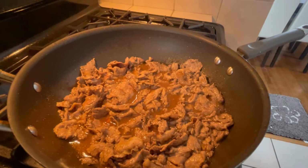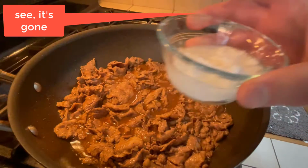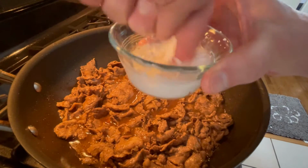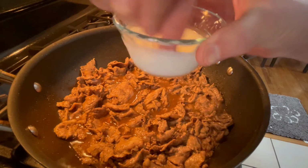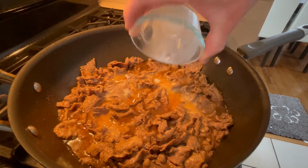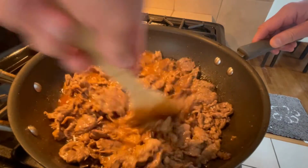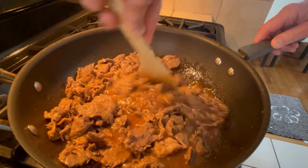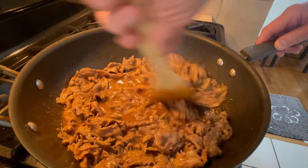All right, so as soon as we see that the soy sauce and water are about to boil, I'm gonna take this cornstarch and I'm gonna mix with it 2 ounces of water, and I'm just going to stir that up. Okay, and once it's all dissolved, I'm going to add that to the liquid, and that is going to thicken it up nicely. Once we get a little bit of thickening going on, then we throw the broccoli in, and we're done.